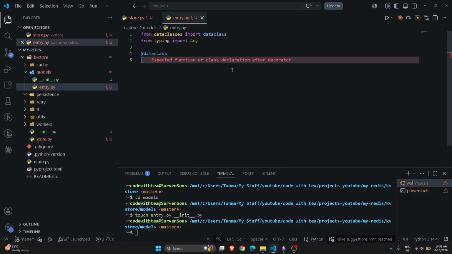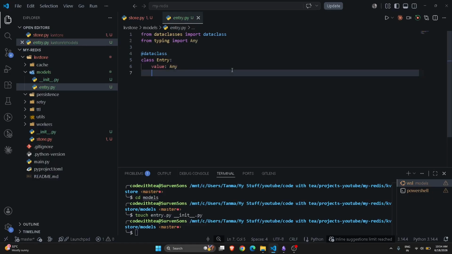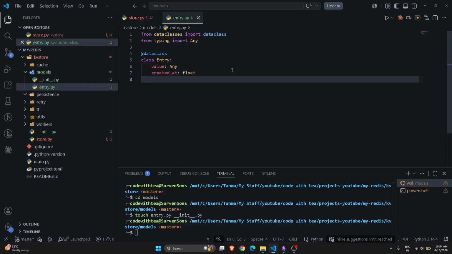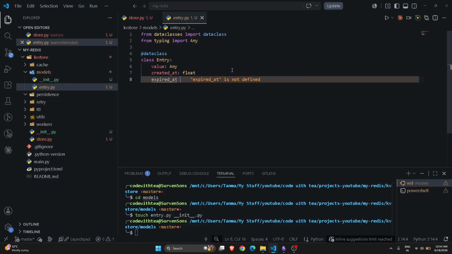Dataclass. The name of it will be Entry. Okay, and the values it will have: value, which will be Any. Next thing it will have is created_at, which will be float. Next thing it will have is expired_at, which will again be float.